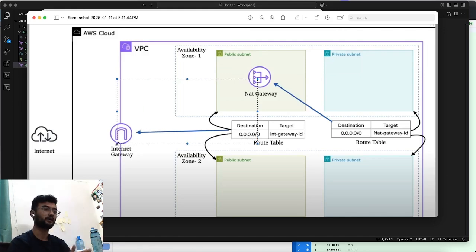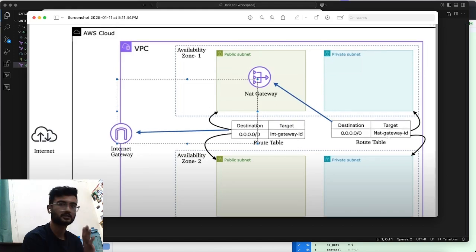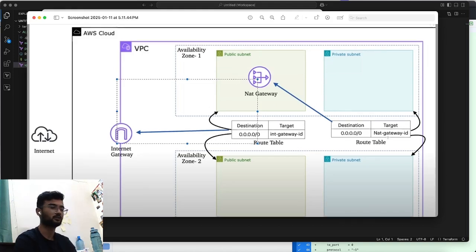them internet. Why it is helpful: supposedly your application is running, everything is smooth, and now your application needs some updates to get installed on it. That is why NAT gateways come into play. So this is the example of a VPC. Now I'll tell you how the load balancer and everything works. This is just the project overview.